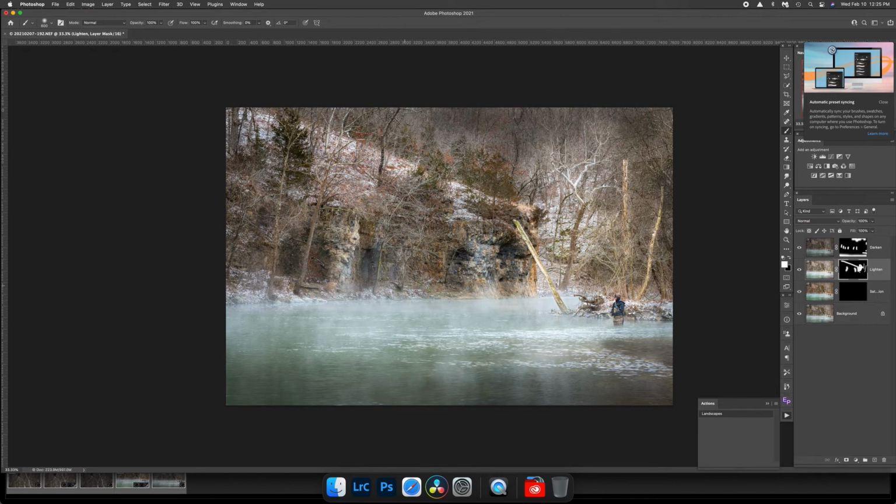Okay, I'm going to make a big brush. I'm gonna lighten this fog just a little bit. Okay, let me show you that full res, okay? And again, it looks like I've ruined it. So now let's do saturation. I'm gonna saturate this fisherman. I'm gonna saturate the bluff.